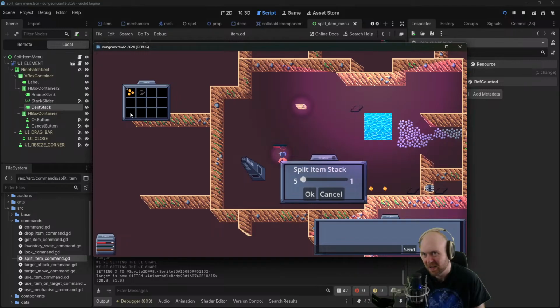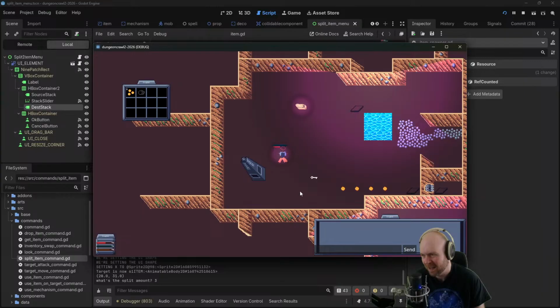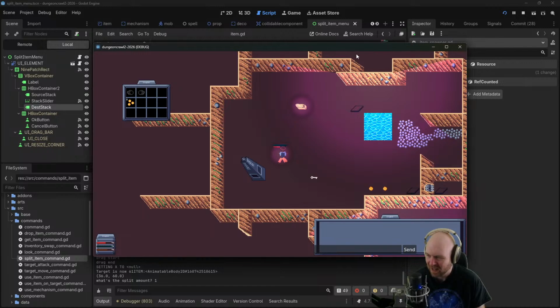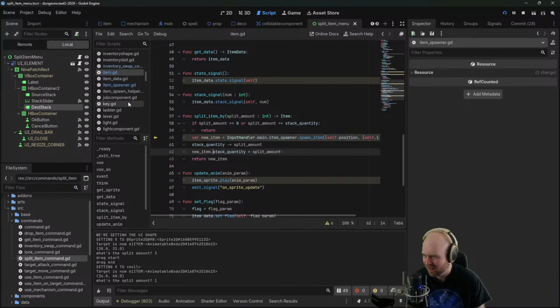Find the item and drag it in the code editor. It'll give you the UID instead of a hard path. You can move things around without breaking. Well, that won't work in this case because I don't know which item data I need to load. I'm doing it dynamically. So if I split it again, is it actually splitting?